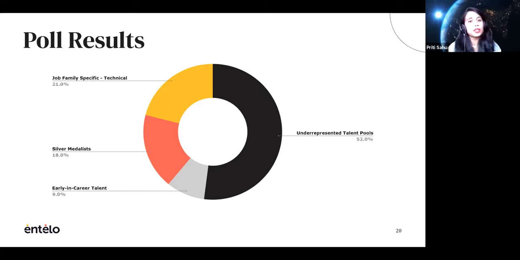Because let's be transparent. Let's look at what's changed within the last 2 years. After what happened last year, I think most of the organizations have moved up the ladder. So if you are not doing that, you are out of the race. So it's very important for the recruiters and the sourcers to educate the hiring manager. And that comes to the talent acquisition VP or whoever is the leader out there.